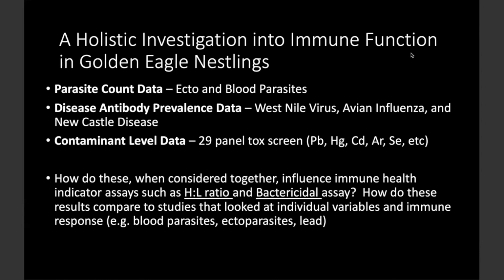So in conjunction with this understanding of immune function and how these components impact that immune function, and then how that influences their post-fledge survival, we'll really be able to fill a lot of knowledge gaps on how these nestlings develop, and what potential causes of mortality occur to them in the wild. And hopefully, with this information, we'll get a better sense of the population and how these nestlings, these early individuals, can then add to the overall population.